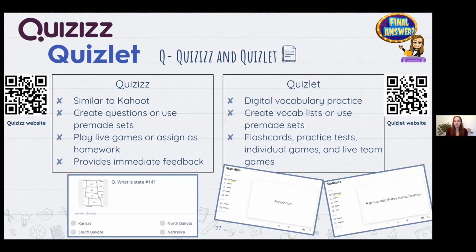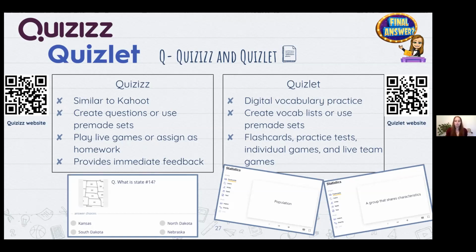This is something I like to do for students because it provides them with immediate feedback. Students work through these questions at their own pace. I have an example of one at the bottom. You can add pictures, you can add math equations, and as soon as a student answers a question, they get feedback, so they get that information straight away.